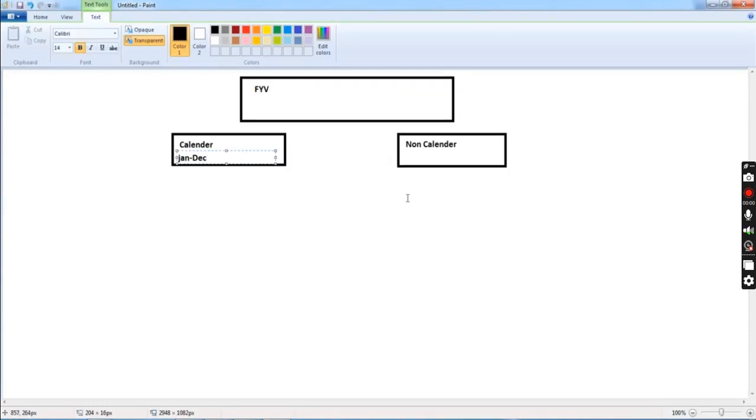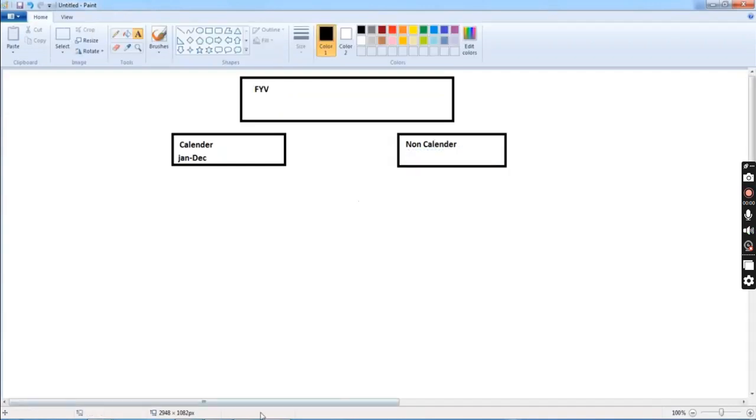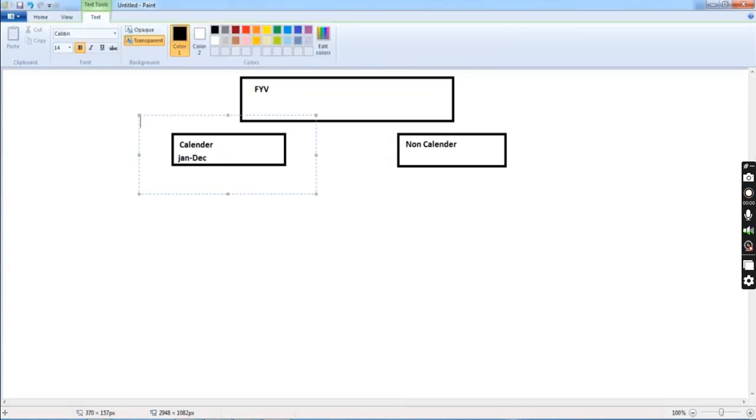It's default. If we go for non-calendar, there is no standardization. In non-calendar, you can go for April to March, like we are following in India. Maybe in some African countries, you will find July to June or June to May. There is no standardization there. So we need to go for some more settings if you are going for a non-calendar year. Non-calendar year may be anything. We are following US settings, so we will configure the calendar settings, but I will take one non-calendar, that is for non-leading ledger. So I will configure two fiscal year variants, one calendar and one non-calendar.